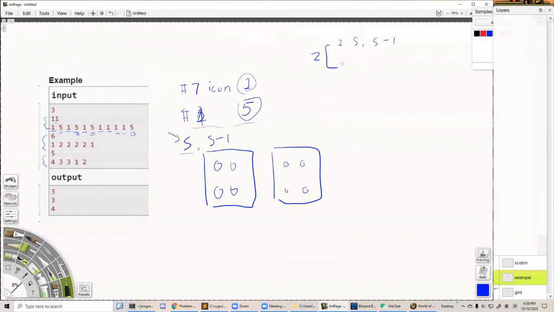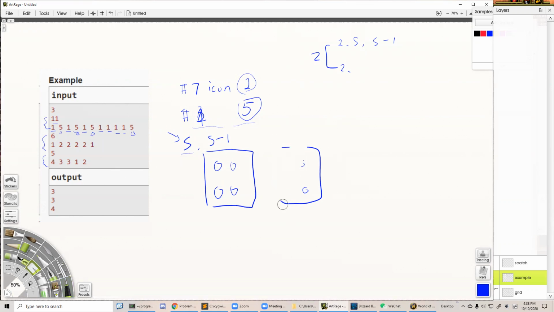And the second restriction is that the icons in one screen must be the same. So we either put 4 number 5 here, or we can put 4 number 1 here. We cannot put 1 and 5 in one screen, right?